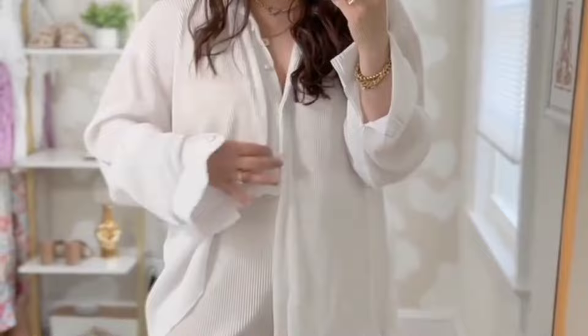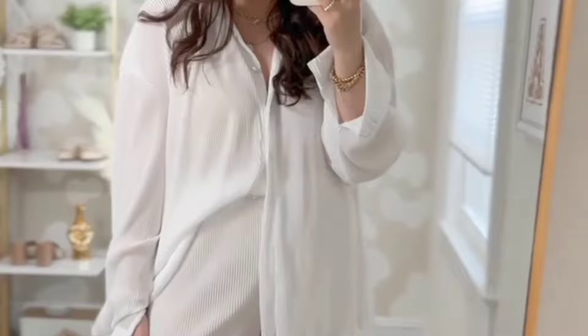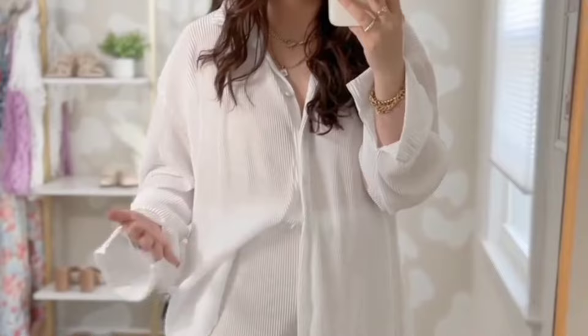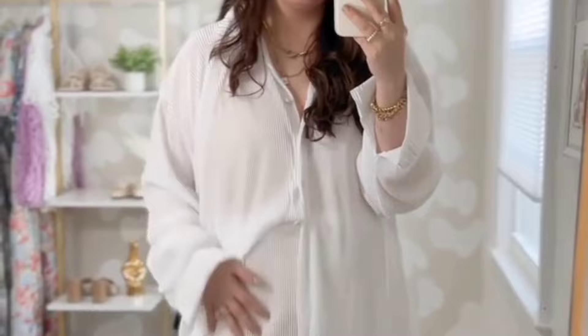Sharing the look from today's reel — I am obsessed. I love these matching sets. I have the orange one and now I needed a white because I am a neutral girly at heart. The white is sheer — I'm not going to lie — but I'm comfortable in it with nude boy-short undies and a bralette. I think it's so chic in the summer and I'm not uncomfortable at all. If you are, I would say go with a darker color in this set. I'm in an XL and it definitely runs pretty large, but I love this oversized fit. And then these sandals run a little bit small — I would say size up a half size if you are in between.